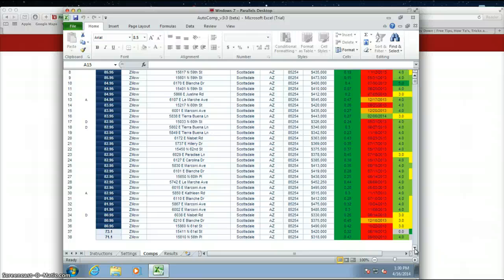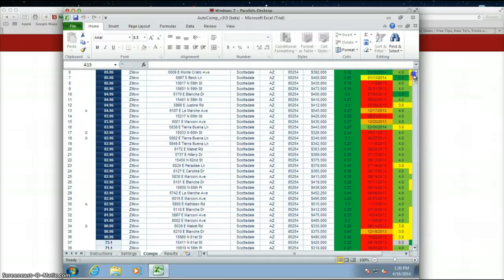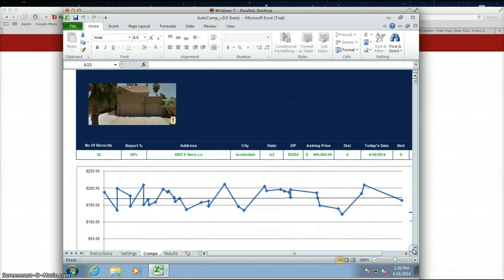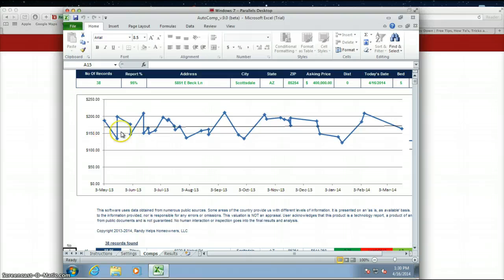So here's what's great. All the stuff I just did online, you don't have to do manually with this software. You just put in the address, bring through the bedroom, bathroom, square footage, and hit get comps. Here's what else is cool. Before I show you the results, you can see a rolling 12-month behavior of the price per square foot. You can see this is relatively flat at $170 a square foot, $134 a square foot, and you end up over here at what, 144, 164, okay? So it's going up a little bit. This is common for Scottsdale neighborhoods, but let's check out these results.